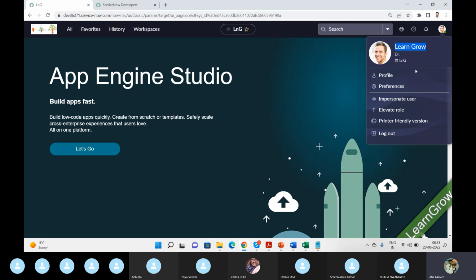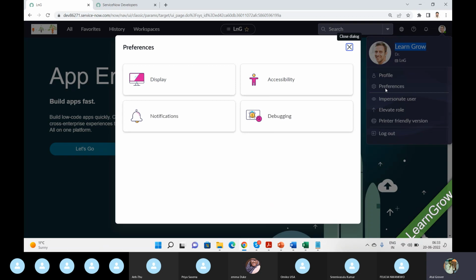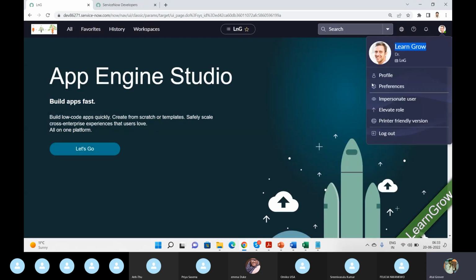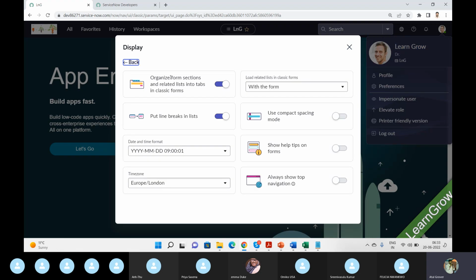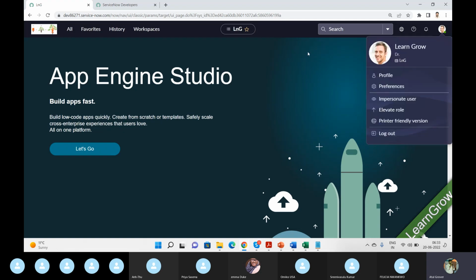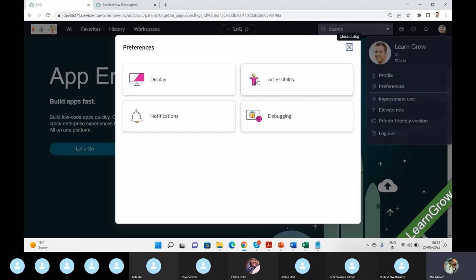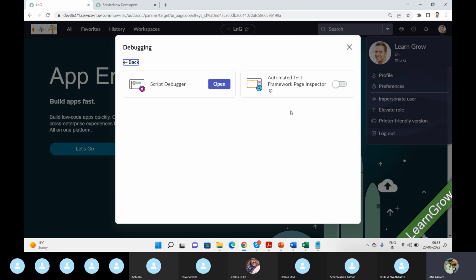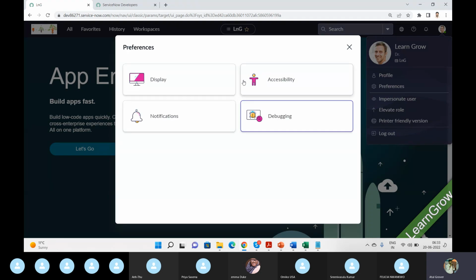Now I come to the preferences. A very, very, very interesting topic. Girls don't like the background. Atul, it is so black. What type of person are you? So black. It is looking good. See, is it looking good? No. Now click on this. Come to the preferences. Click on the display. And you can make changes here. Let me see, the themes are there. There's a concept called a theme. Notification accessibility is not there. Notification debugging, it's not there. Maybe they have changed something here. Okay.